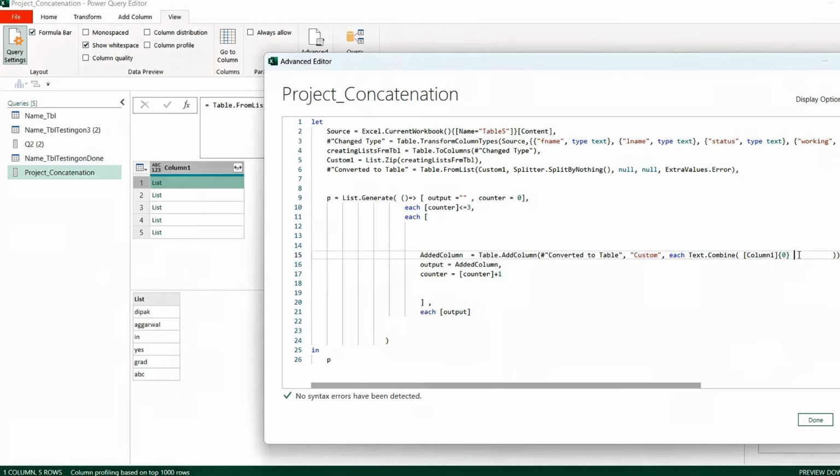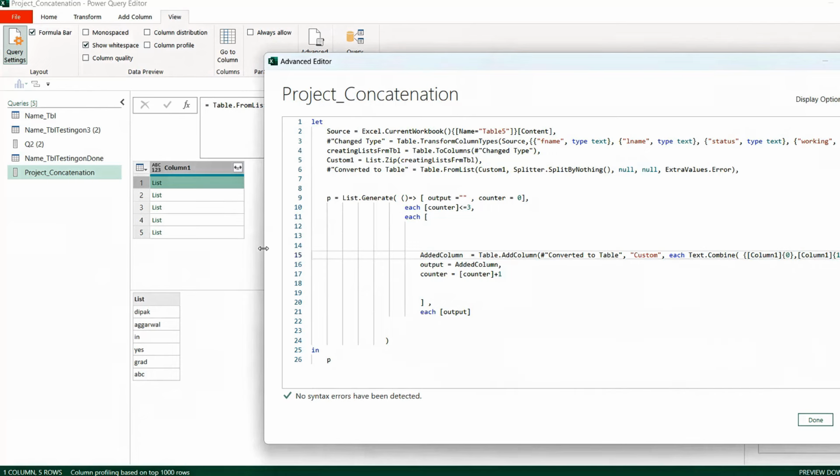And then the next thing which I want to combine, that is what? Well, that is going to be this. First of all, let's make sure that everything goes in the curly brackets. So I have to write the curly brackets here, so that it is considered as the first parameter. So here again, I will simply write column 1. And this time, I'm going to pick the value called 1.